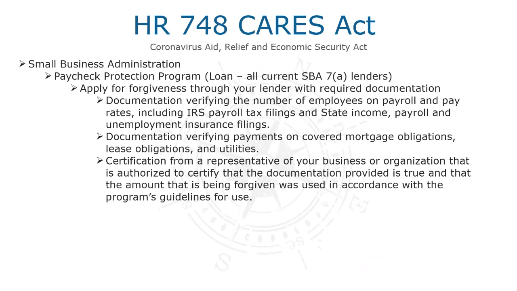They're going to look for documentation that's verifying payments on your covered mortgage obligations, lease obligations, and utilities, and a certification from a representative of your business or organization that's authorized to say these documents are true and the amount is accurate for what you're going to be asking them to forgive.